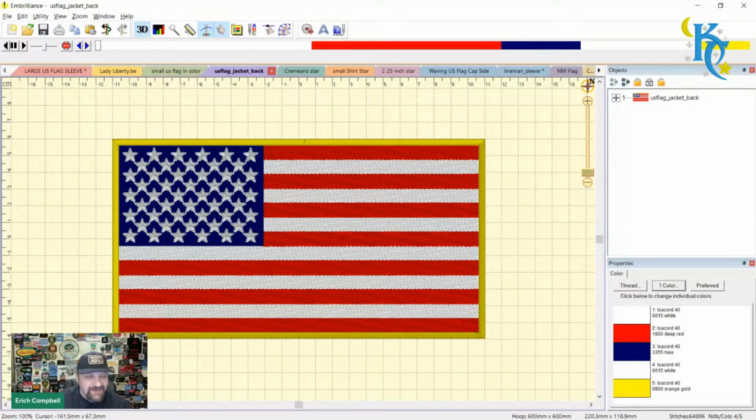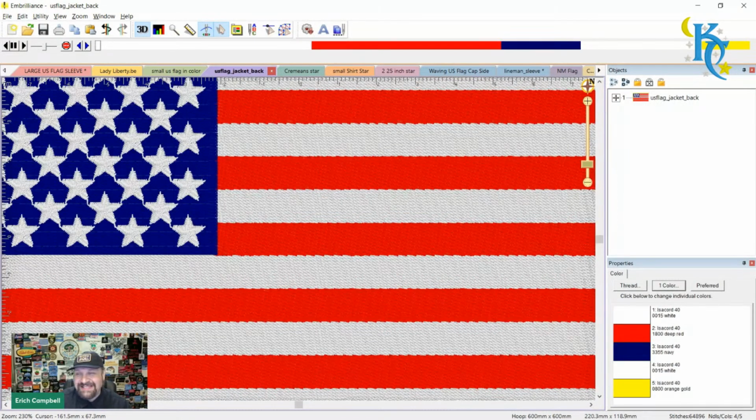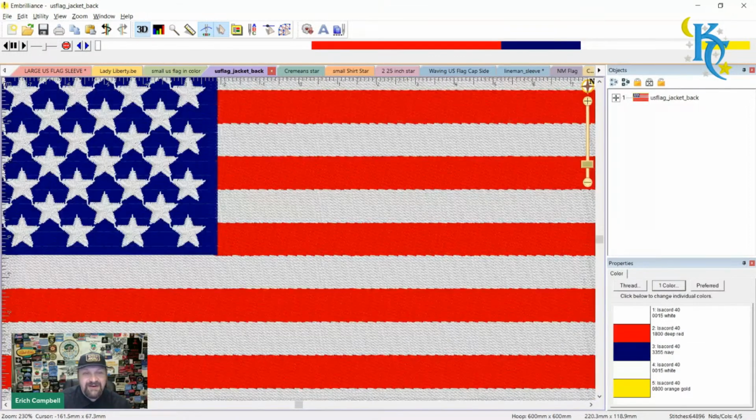Certainly, you're going to notice that we are using fill stitches for our stripes. If this is a fully filled piece, it's not an applique. It was intended to be fully embroidered. We're not going to use applique. We're not going to use satin stitches at this size because we're well up to limits that would be much too large. We're past our 10, 12 millimeter limit where we're going to be real comfortable with a standard satin stitch. You might play with it. You might try it. But truthfully, this and any larger, you're probably going to go fill stitches.